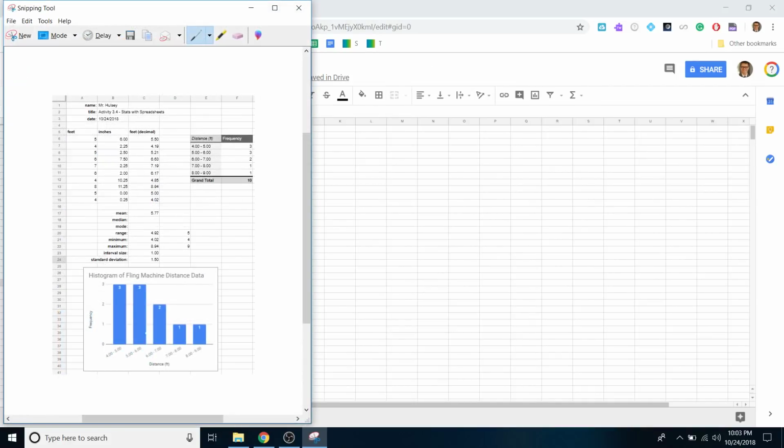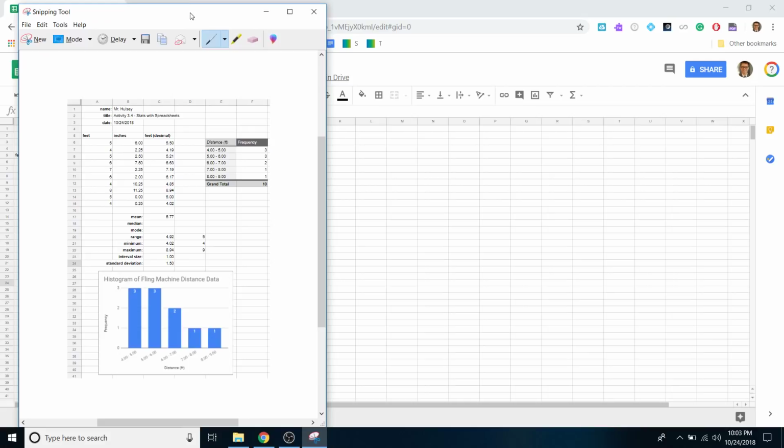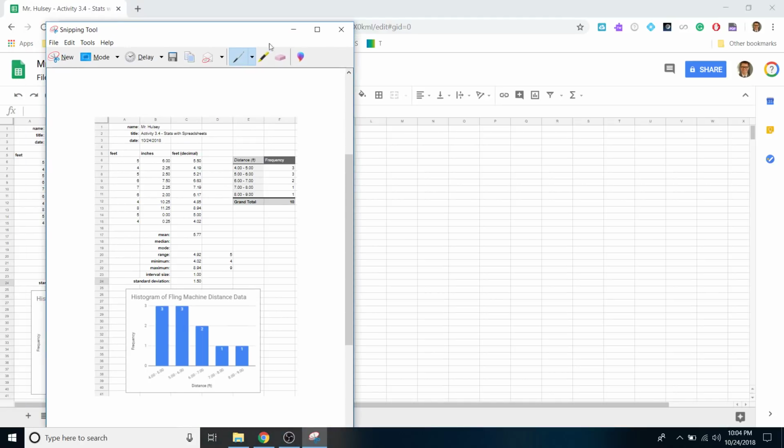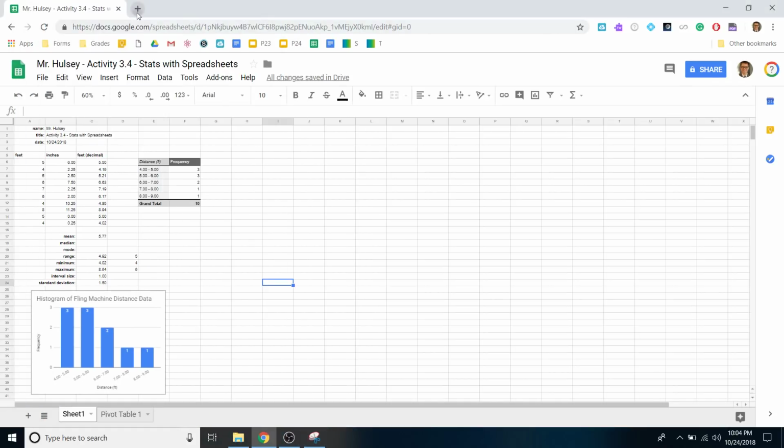And the reason I put this histogram down below is because in a second when I paste it into my print doc, it's going to be bigger on the sides. This is the width of my paper. It's going to be bigger and prettier. If I put it over here on the right, then it's going to shrink it a lot more. So even though it looks pretty shrunken right now, it's going to look better.